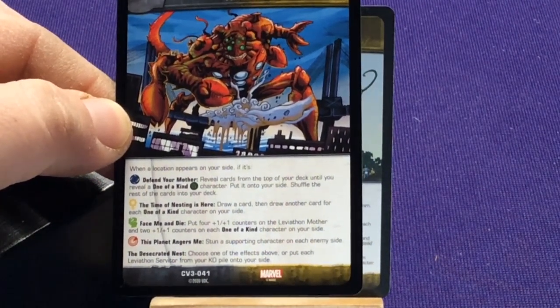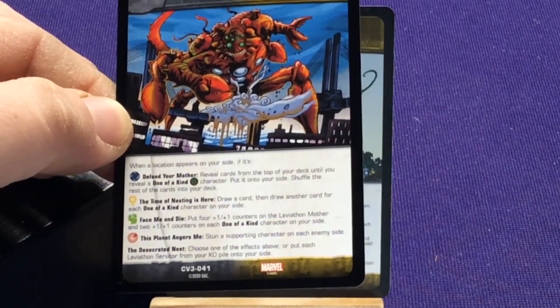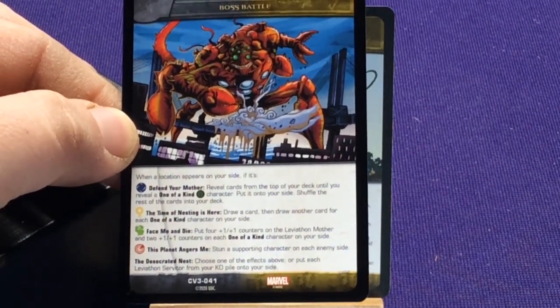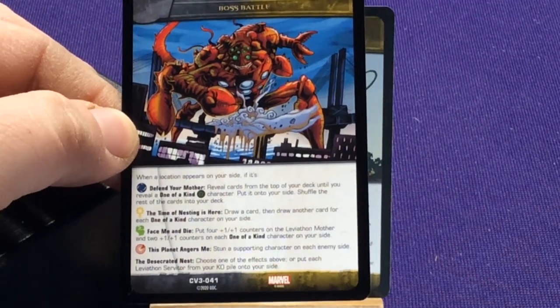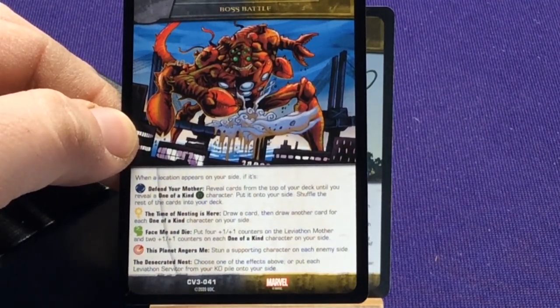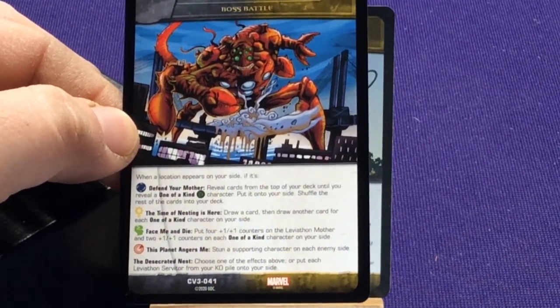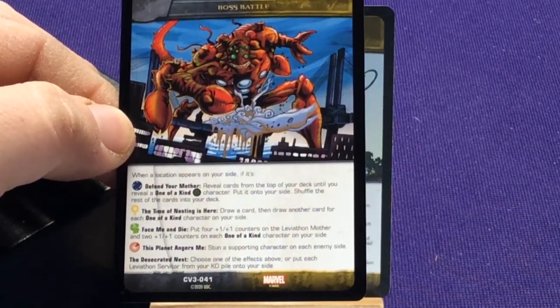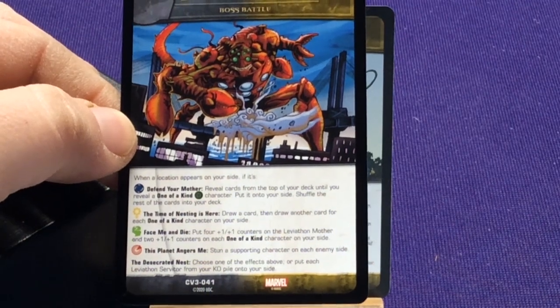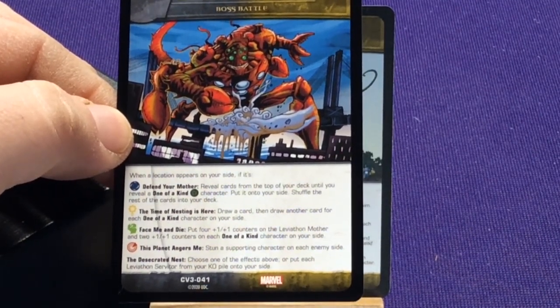So defend your mother. Reveal cards from the top of your deck until you reveal a one-of-a-kind Leviathan character. Put it onto your side. Shuffle the rest of the cards into your deck. The time of nesting is here. Draw a card, then draw another card for each one-of-a-kind character on your side, which if you're not familiar with the Leviathan deck, all the supporting Leviathan characters are one-of-a-kind. So there's, I think, 20 different one-of-a-kind characters.